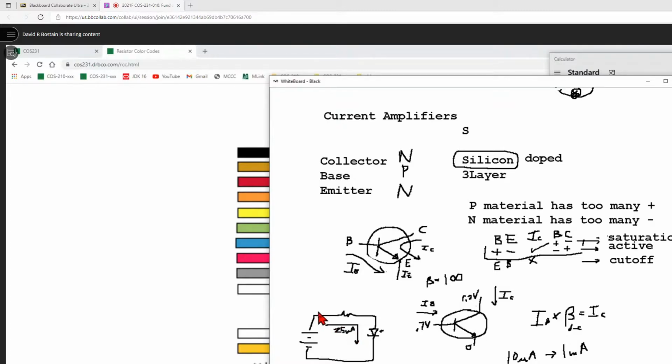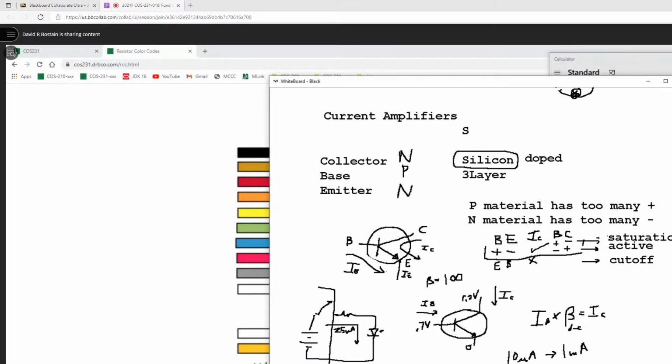Now we're going to replace this little piece of wire right here. We'll erase it. And we'll put a switch in. Just like a piece of wire. Right now, no current can flow, right? So the light is off. Push the switch down, the light can turn on. Now, what if I replaced what's here instead with the pin on a microcontroller, where it can either be on or it can be off?